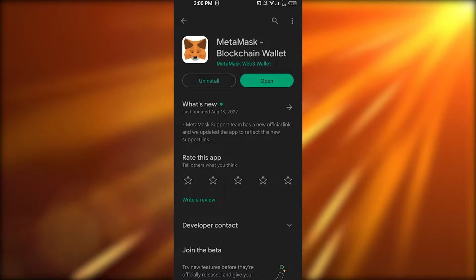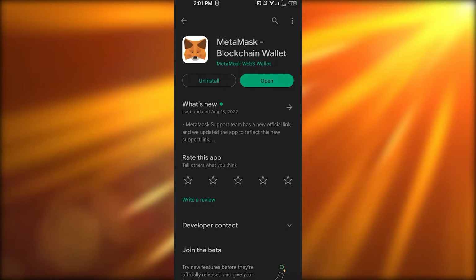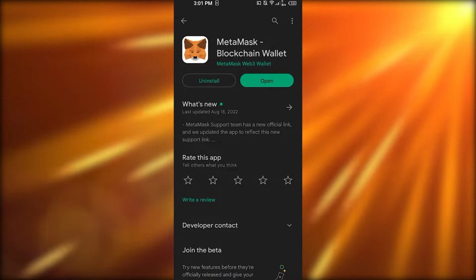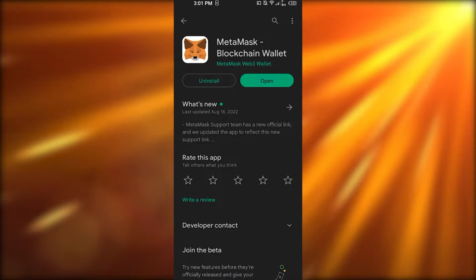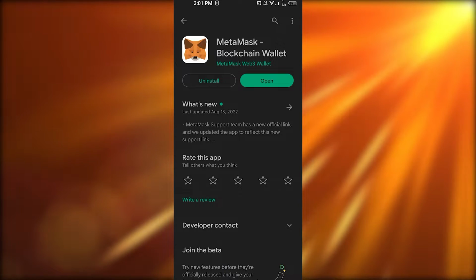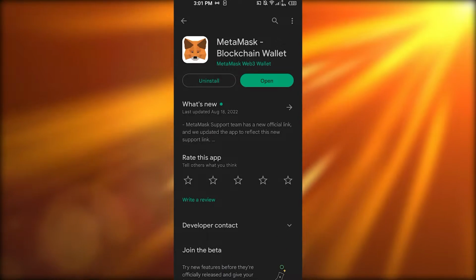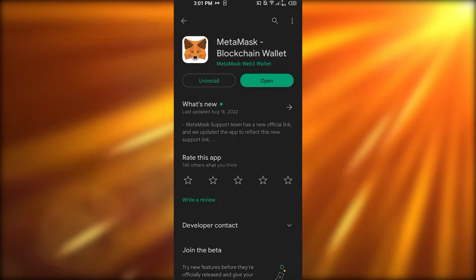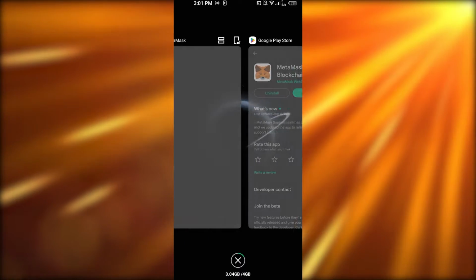So let's get started. First of all, you will simply go to your Apple Store or your Play Store and download MetaMask blockchain wallet. It's an application available for Apple and iOS. So you will just download the application and click on open. It will take you right here. It says wallet setup, import an existing wallet or create a new one. So we will be creating a new wallet today and I'll show you how to set it up, how you can use it. Click on create a new wallet.